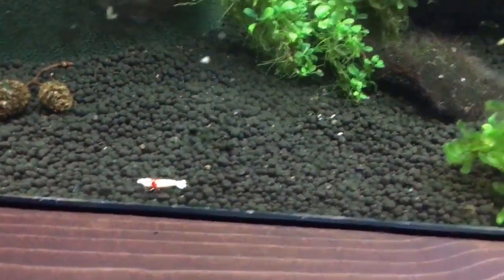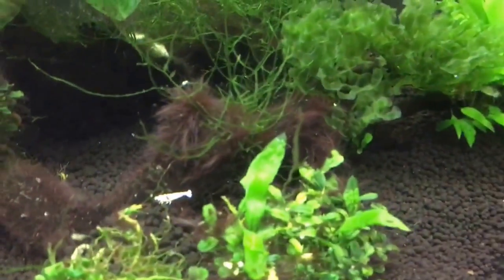Tony, why don't you tell us — you used to have a ton in there, as we can see from the picture used as the video icon. What ended up happening? Can you walk us through that? As you can see in the picture, I had a really nice colony — a ton of shrimp in there. I wanted to step it up and get some higher grade shrimp, so I started looking at imports from Asia.